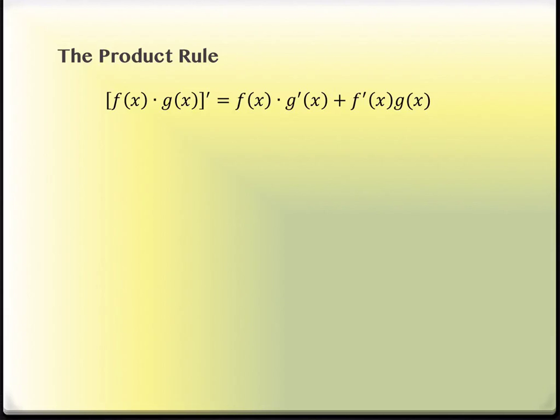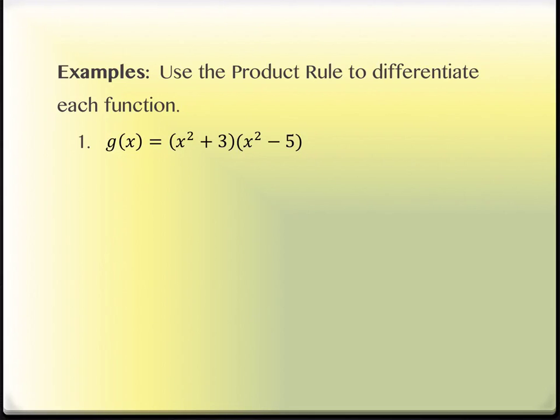So if I switch this, that's totally cool. If you don't like my ordering because you already learned it a different way, or you just think it makes more sense a different way, then do it the other way. It doesn't matter. Okay? So let's do an example, and I'll explain also why I like my ordering. Let me first say that for this particular problem, you really don't need the product rule to do it.